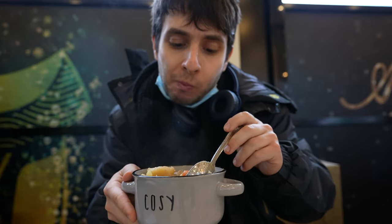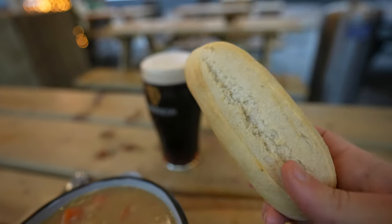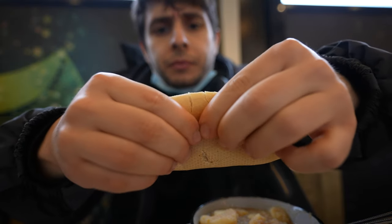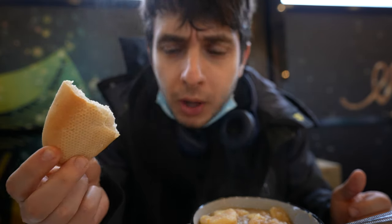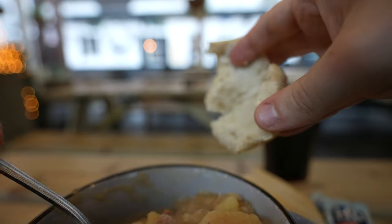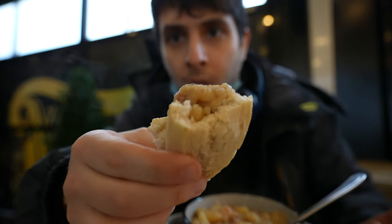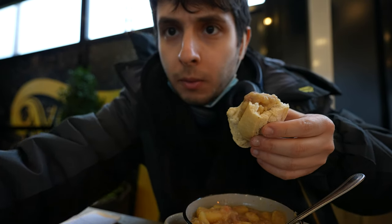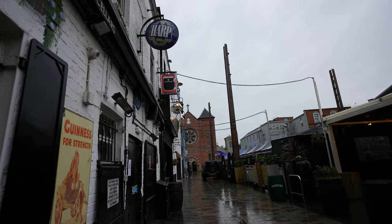Especially in very wet Belfast weather, this will warm you up. The meat is very tender — melts in your mouth but it's not overcooked, which is a state that's difficult to achieve. There's some white bread — I don't know if this is soda bread, this may be what they call a farl, like a bun of soda bread. I'm going to try to make my own sandwich with the stew and this soda bread.